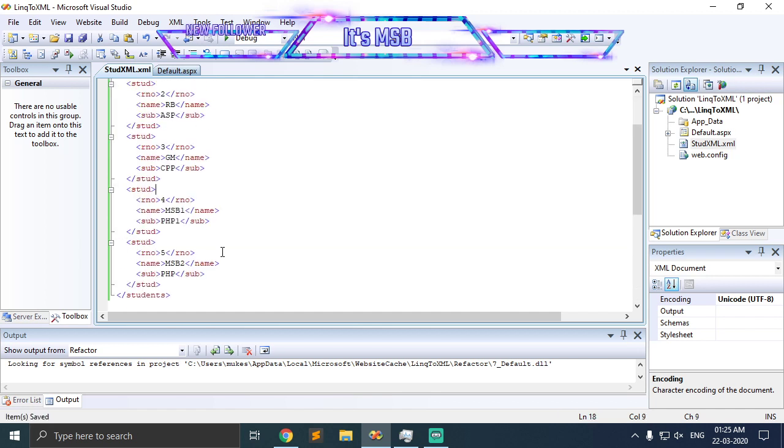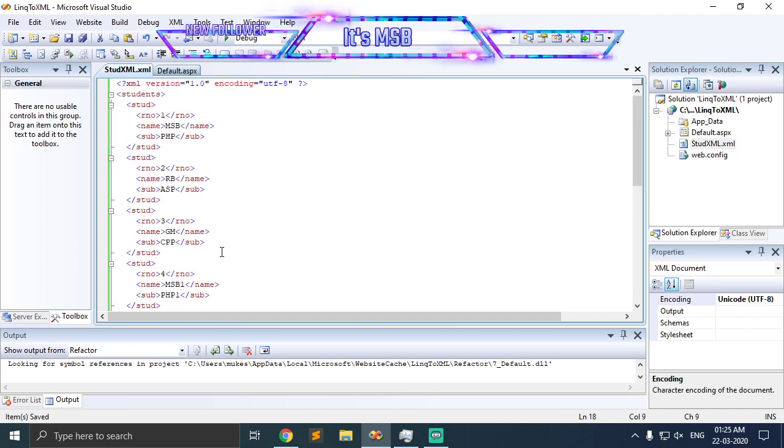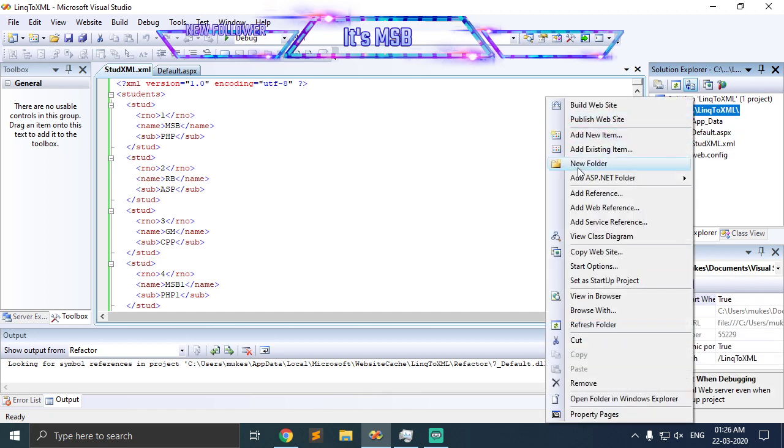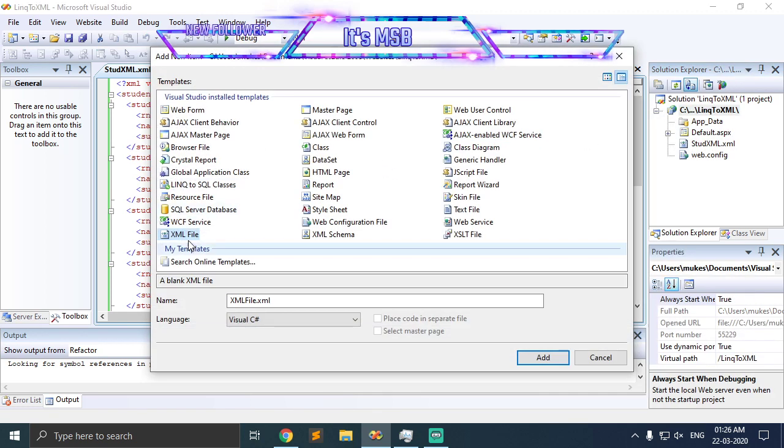And for the same as we created here, same thing we have to do for another. So I just copy these things and make one more. Where is our XML file? Our XML file is here now. So also I'm adding a new XML file and putting marks XML file as the name.